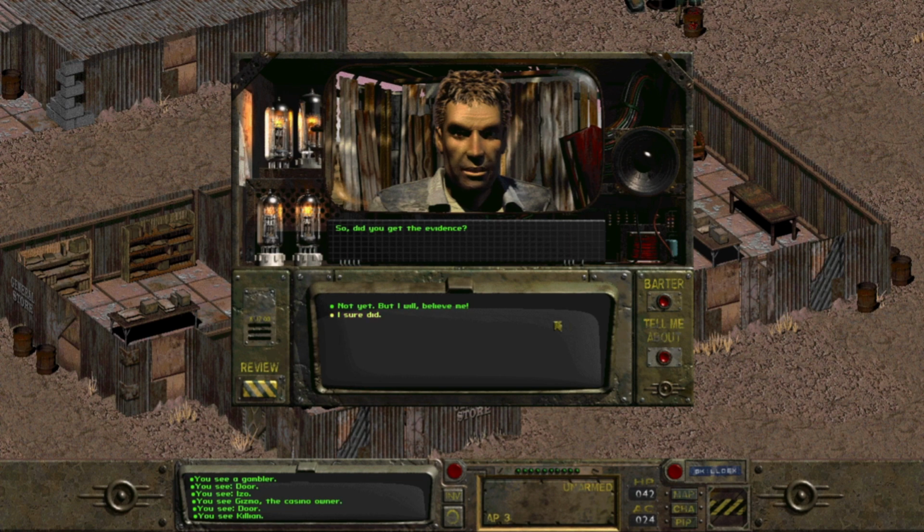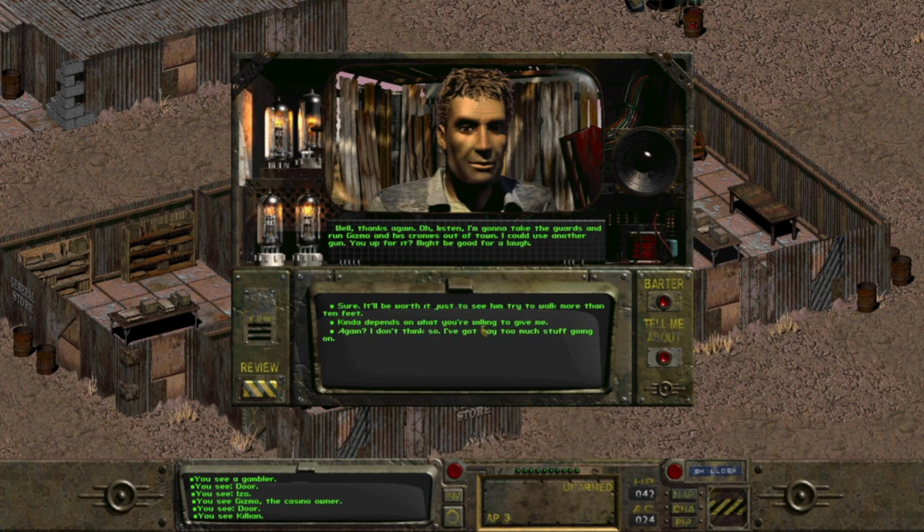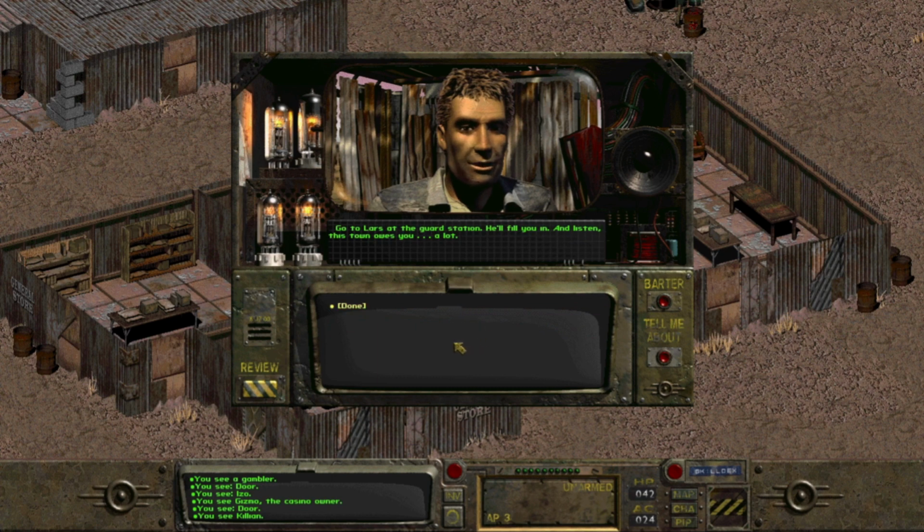Okay, Killian. So, did you get the evidence? I sure did. Which? Bug or tape? The confession. Let's hear it. That's the first time I've been happy to hear his voice. Thanks, friend. Now, time for you and me to take care of the other business. I'll take all the stim packs you can spare. Well, thanks again. Well, listen, I'm gonna take the guards and run Gizmo and his cronies out of town. I could use another gun. You up for it? Might be good for a laugh. Sure. It will be worth it just to see him try to walk more than 10 feet. Go to Lars at the guard station. He'll fill you in. And listen, this town owes you a lot.